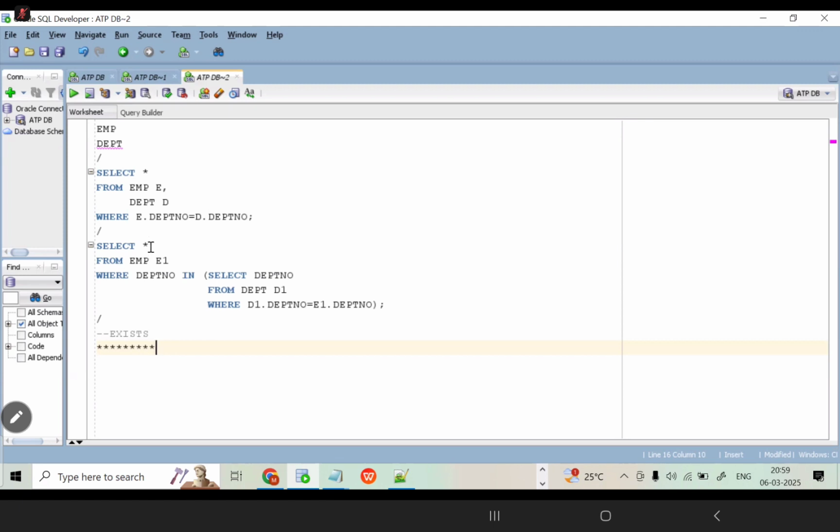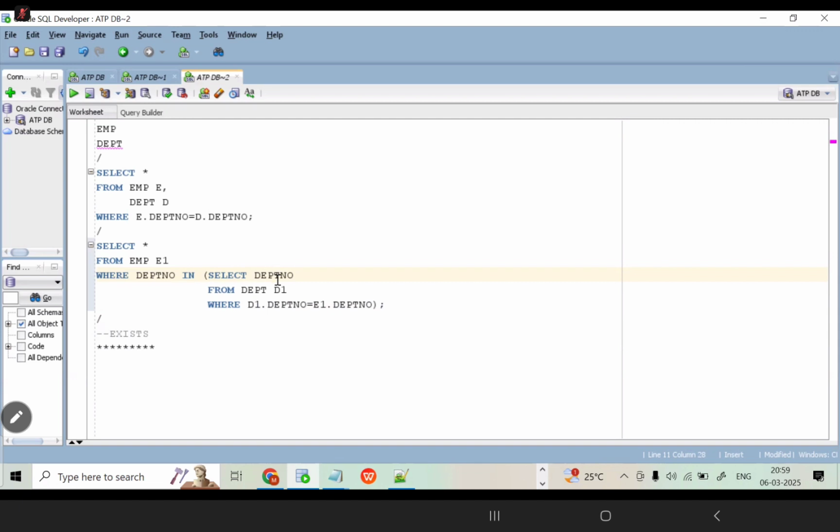If we write the correlated subquery using the EXISTS operator and compare the outer query value with the inner query value, and any one of the values is satisfied, not all of them, the first value satisfied makes EXISTS true, and it prints the output. If the outer query value and inner query value are not matching and the condition is not satisfied, EXISTS is false. In that scenario, it won't print any output.